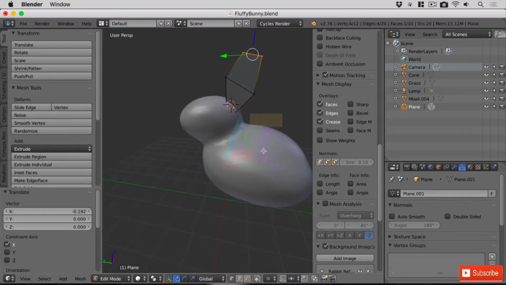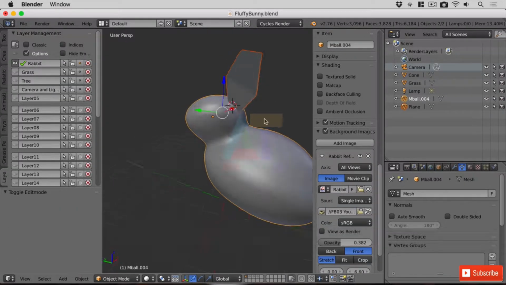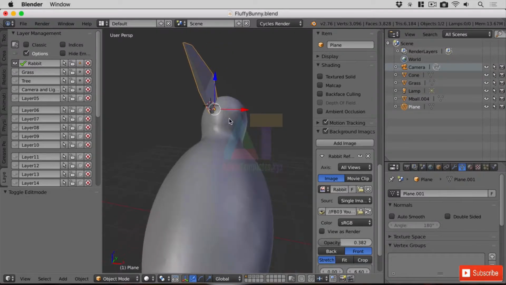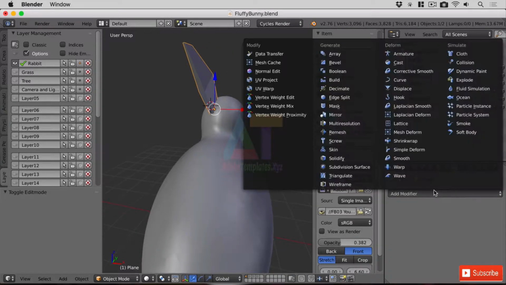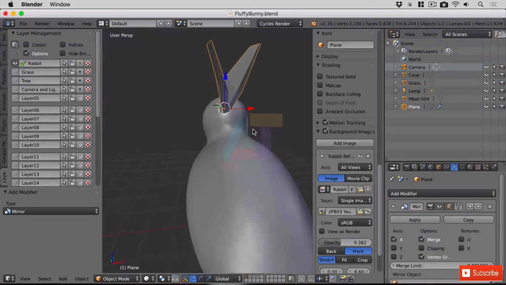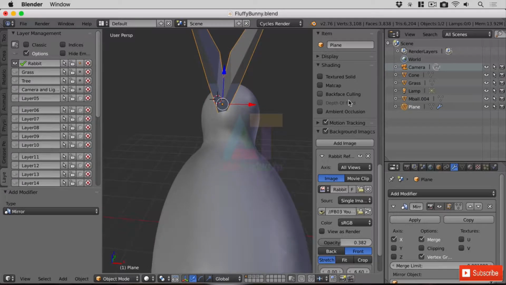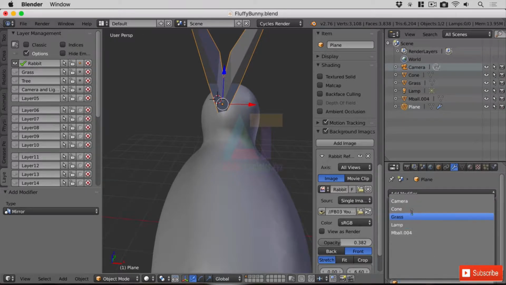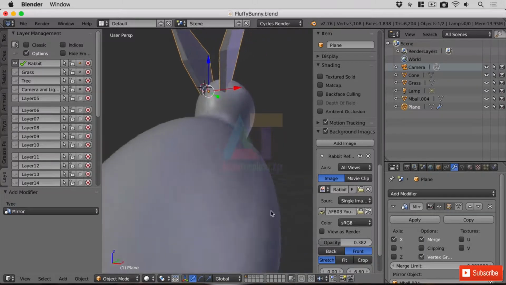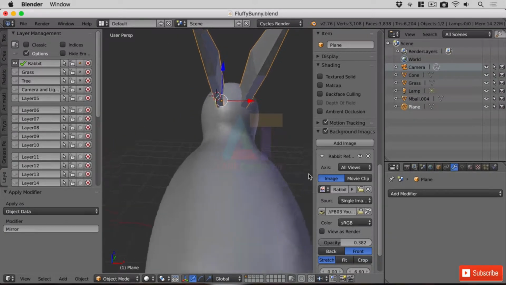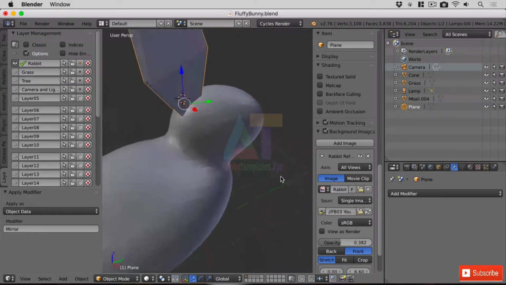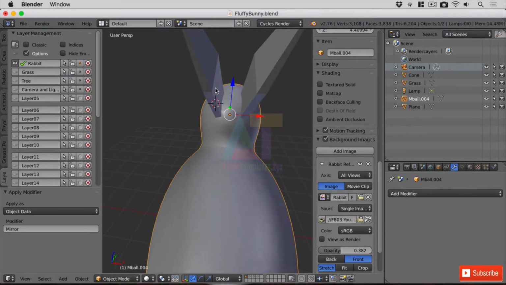That's fine. I'm going to select in object mode both our models. Excellent. I'm just going to duplicate that so it's got two ears rather than one, so I'm going to use a mirror modifier. Excellent. And it's going around the point of origin. Now I don't want the point of origin to be there, I want it to be at 0, 0, 0. So with that in mind, let's mirror object. If I select the rabbit itself, which is still called Metaball, so I'll sort that out and apply that. There we go. That's better. I've got a rabbit with big ears that I can model a bit more detail in a moment.